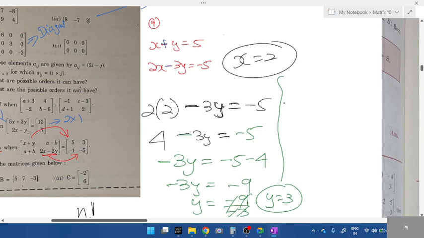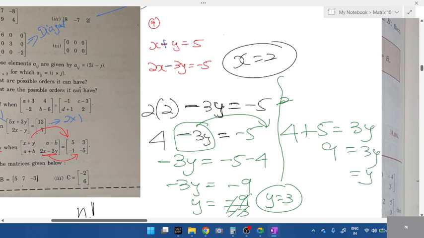This is one way to do it, Anya. If not, what is the value here? See here, minus, what is the y value? Minus 3, right? If you shift this entire thing to the right hand side, what will you get? 4, and shift 5 to the left hand side. Minus 5 becomes plus 5, and minus 3y becomes plus 3y. You can even do it like this. 4 plus 5 is 9, 3y. y is on the right hand side, keep it as it is, 9 divided by 3. And you can rewrite y is equal to 3.